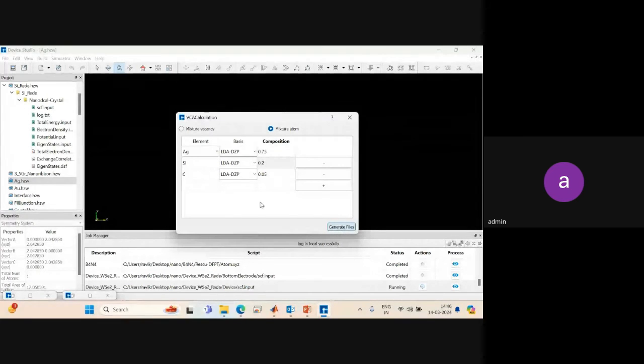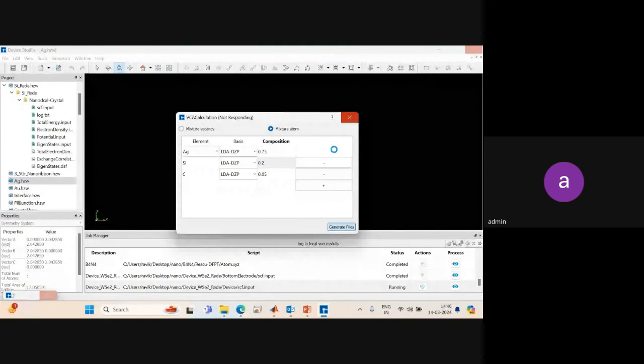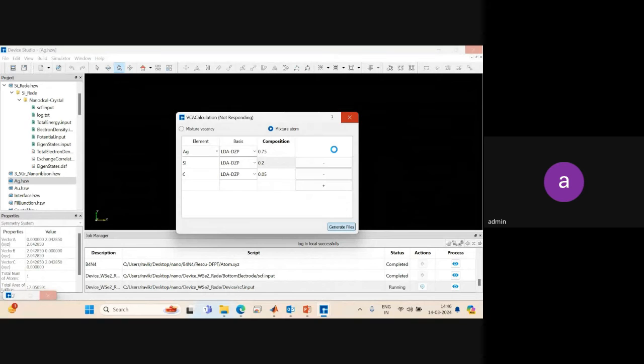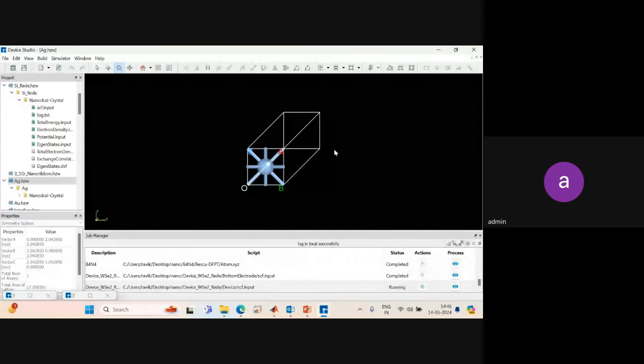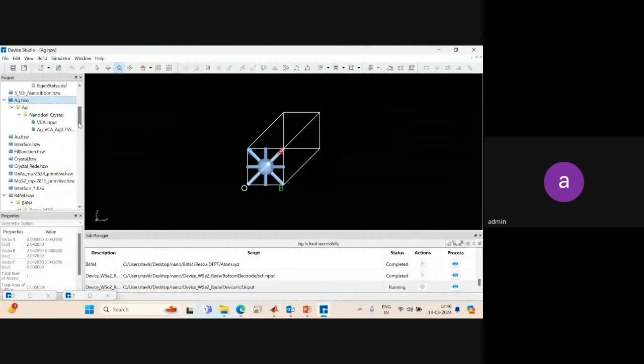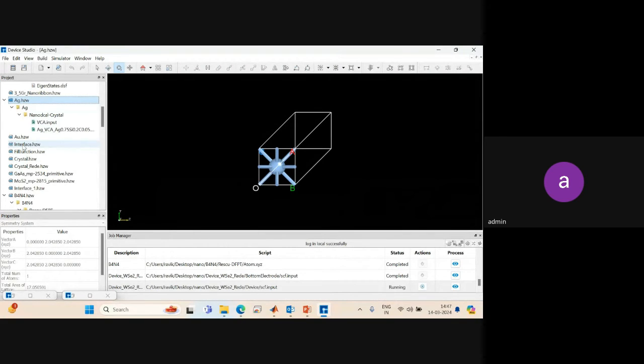And it will generate the mole fraction composition file. You can see the virtual crystal approximation with the composition file has been generated. So we can create such compound materials as well if we are required to make mole fractions.